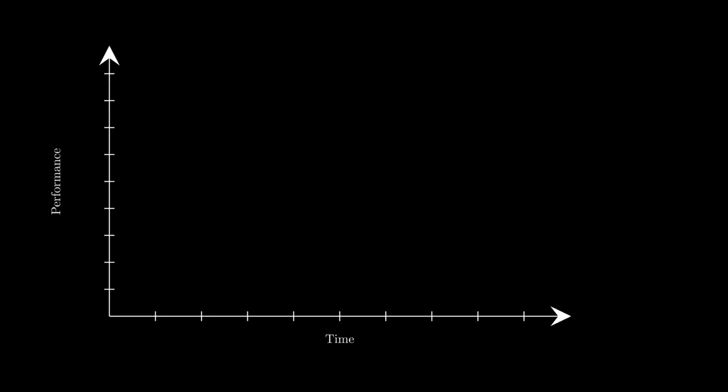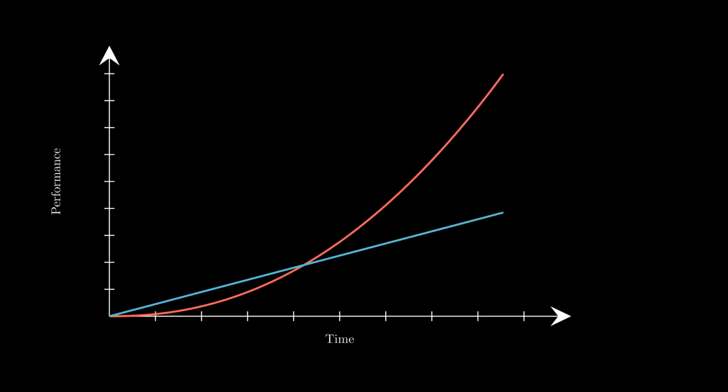Welcome to our deep dive into the state of large language models. To understand the significance of Deepseek V3.2, we must first visualize the current landscape. Let's plot model performance against time. Recently, we've witnessed a troubling divergence. While proprietary, closed-source models have accelerated exponentially, shown here in red, the open-source community, despite its efforts, has followed a shallower trajectory. This creates a widening performance gap.